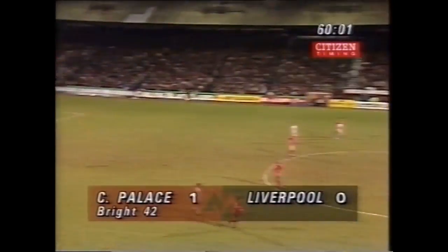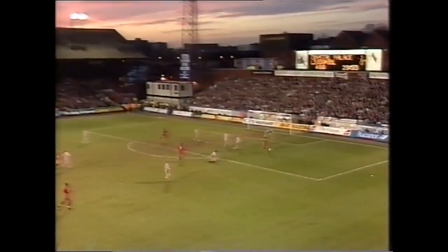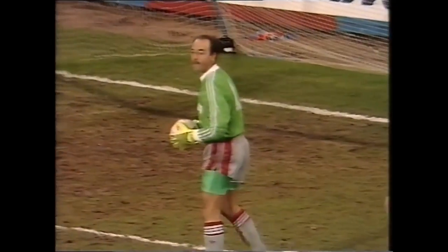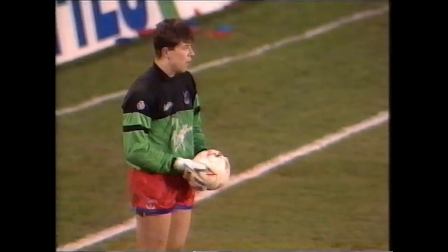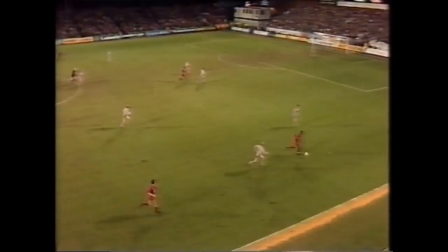All the excitement's going on the pitch. Maybe we can have a look at it as a marvellous red sunset beyond the other grandstand on the far side. We'll have a look at that in a moment. But here's McGoldrick. Grobbelaar was down on that one. 26,280 here today, their third highest gate of the season. And Liverpool, I understand, returned some 2,000 tickets. Otherwise it would have been just about a full house, just under 30,000.